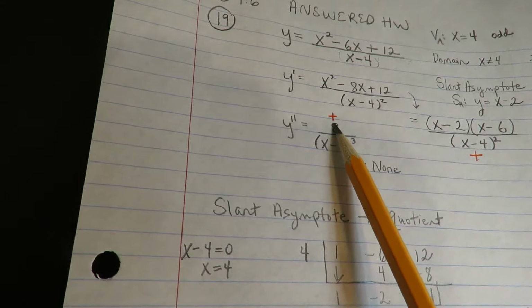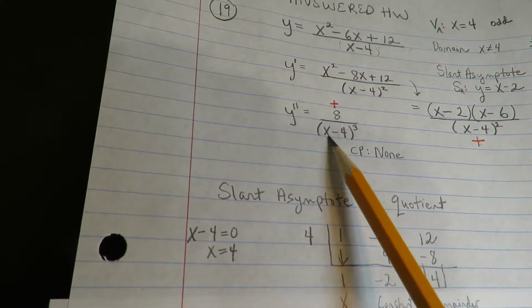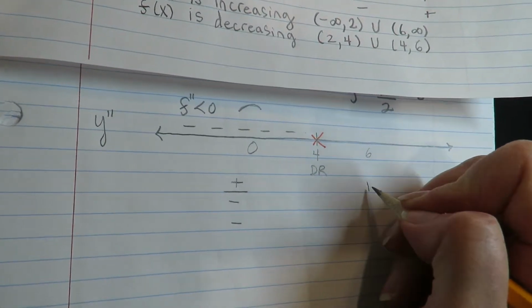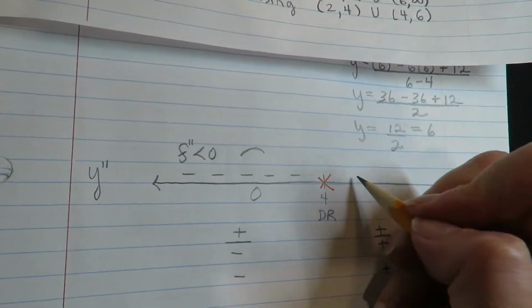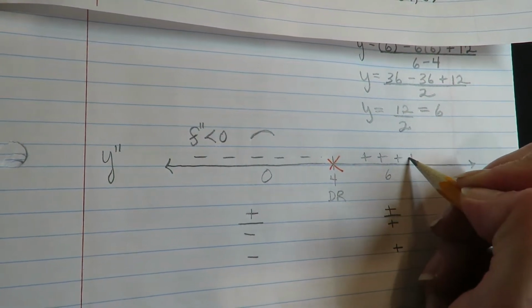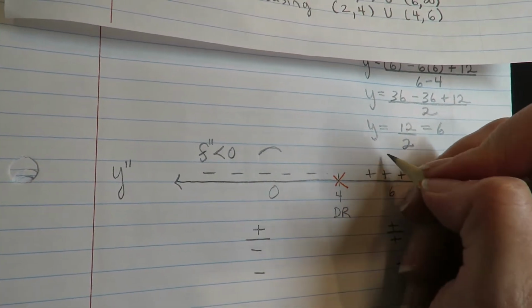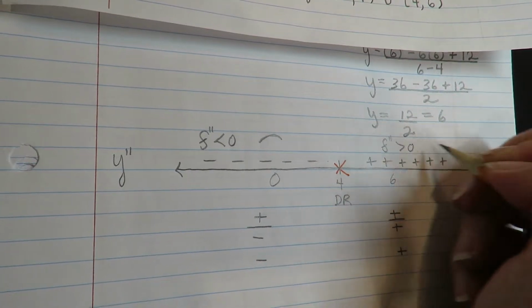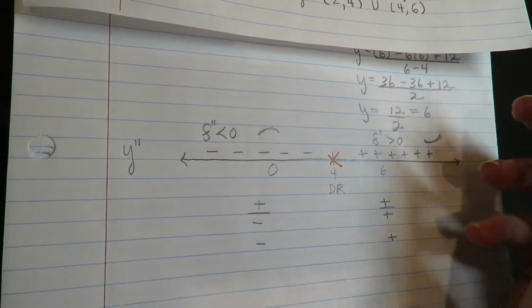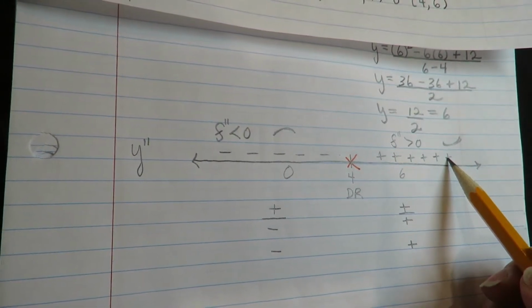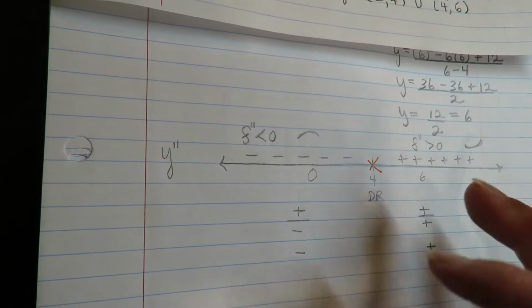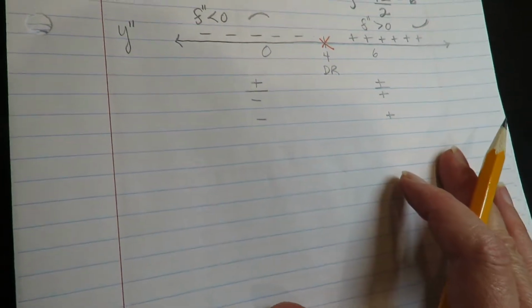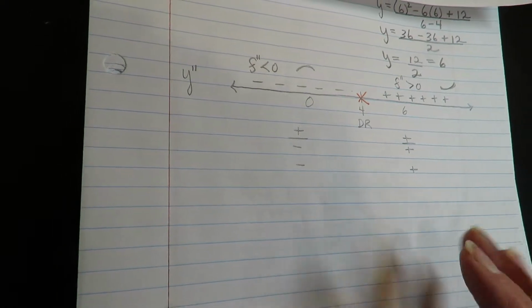Alright, next we picked a 6. Like we just said, the numerator is positive. If we plug in a 6, the denominator will be positive also. So overall that fraction is positive. Okay, which means that on this segment of the graph, the function looks concave up. Alright, so let's write what we found out from our investigation.